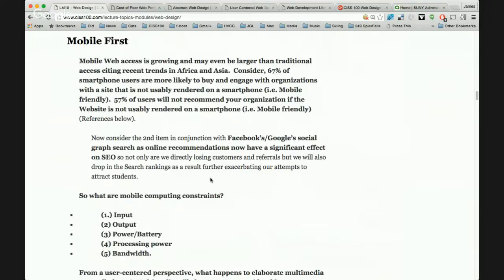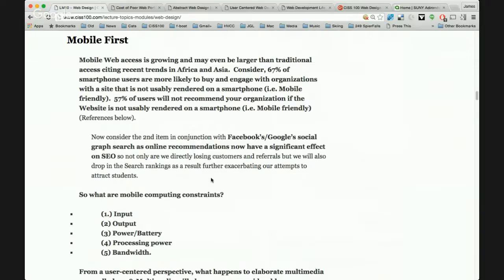Now we have to, again, know our audience. Most of the website accesses are coming from mobile devices. What are mobile device constraints? Because again, I want to provide an optimal experience for the end users. So I understand that on a cell phone, mobile device, you're going to have limited input, output, power, battery, processing, and bandwidth. With regards to the power and processing, well, I have cloud computing, so I can do a lot of the computation up in the cloud, so your device isn't working hard, consuming execute cycles to do your processing on your phone. Input, voice recognition.